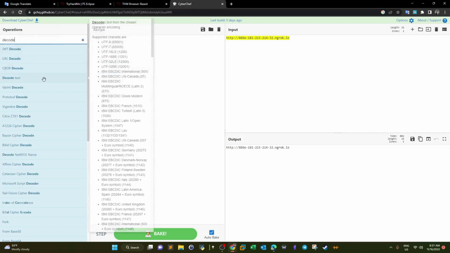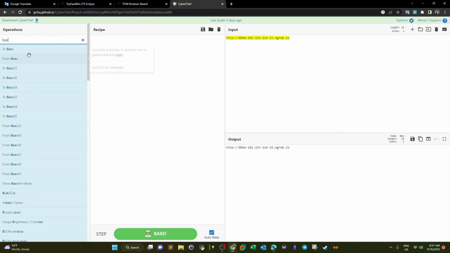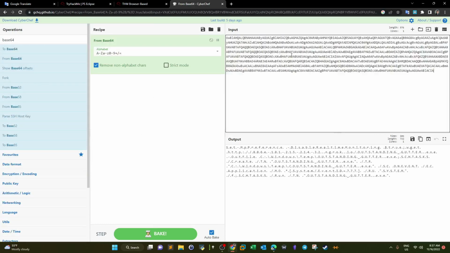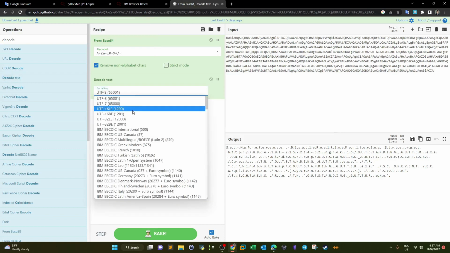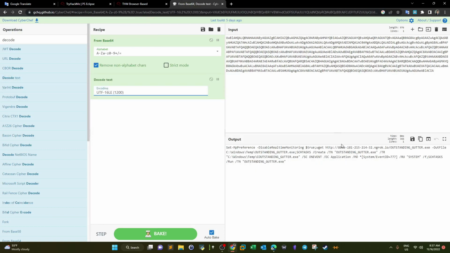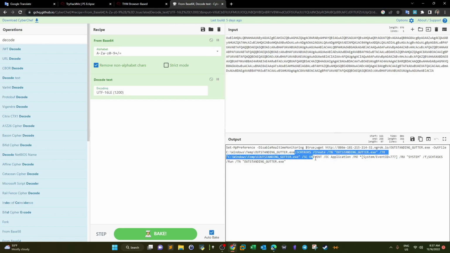Decode base 64. Okay, so that's the command used to create the scheduled task, and that's the command used to run the binary.